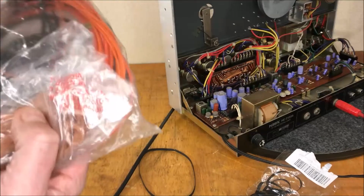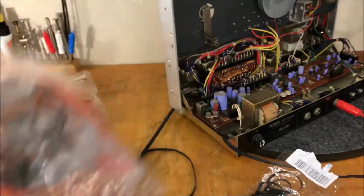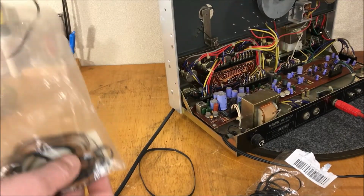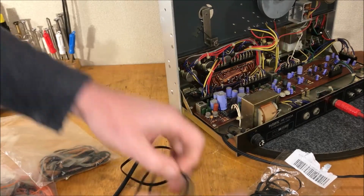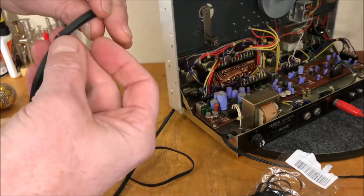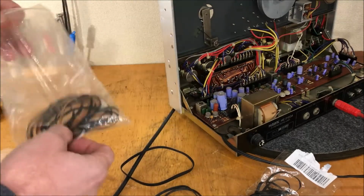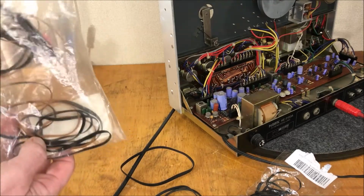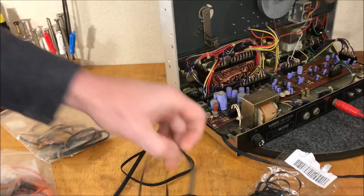Yeah, we got some small ones. I try to keep a lot of stuff on hand here, just makes life easier. This looks to be the bag that's going to be the closest. So let's see here. That actually looks like it's going to work. It's a little bit narrower, but that's not a big issue. Oh, this might be a wider one. Let's see. Well, a little too small. I think we'll go with this.